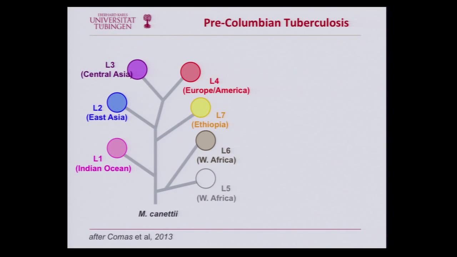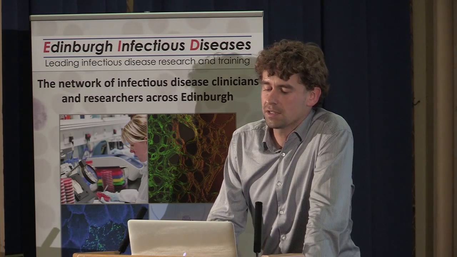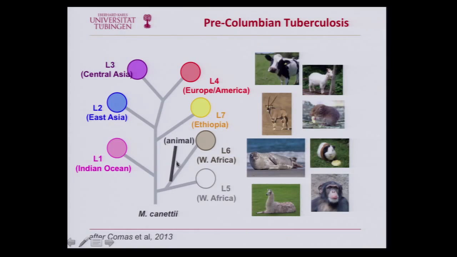If you look again at the family tree of tuberculosis here, you can see there are different strains, some that you find in Asia, some in Europe, some only in Africa. And there are also some strains that you only find in animals, because tuberculosis is not restricted only to humans, but you also find it not just in cows, but in many other animals. It was isolated from more than 2,000 animals by now, and it's probably in many, many more mammals. However, what you can see in the family tree is that the animal strains branch off the human strains.